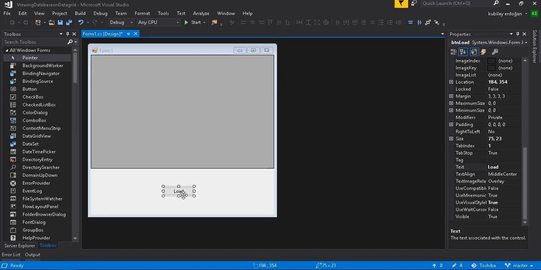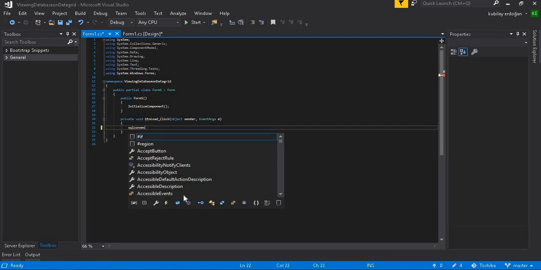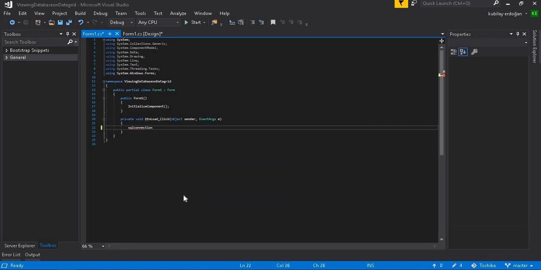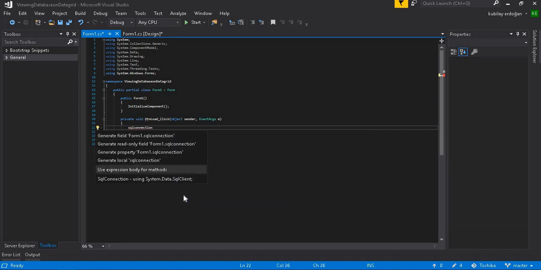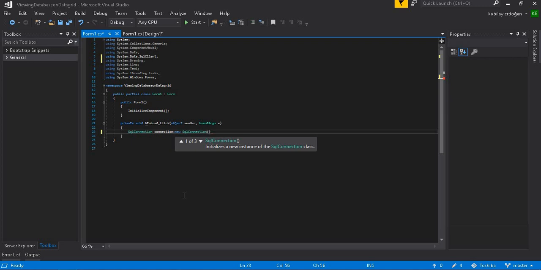Okay, I double click the load button and I have to create a SQL connection. So, using System.Data.SqlClient, SqlConnection connection equals new SqlConnection.